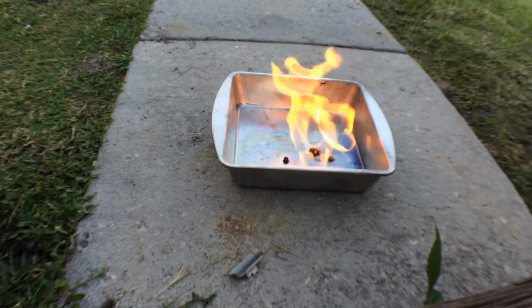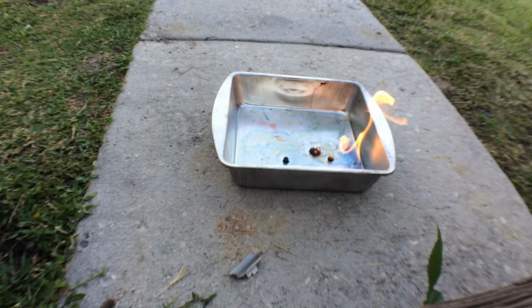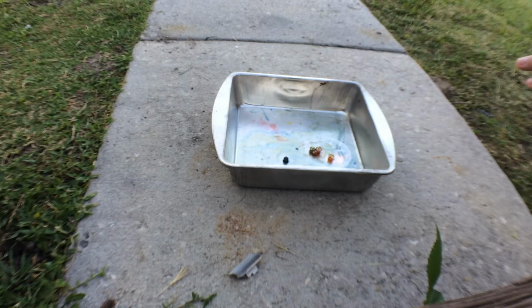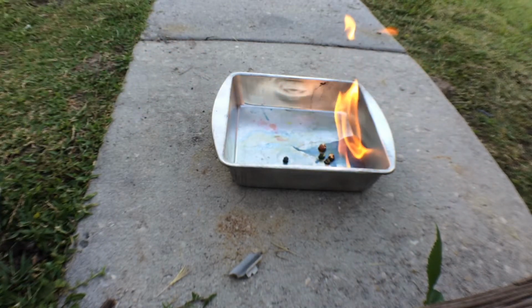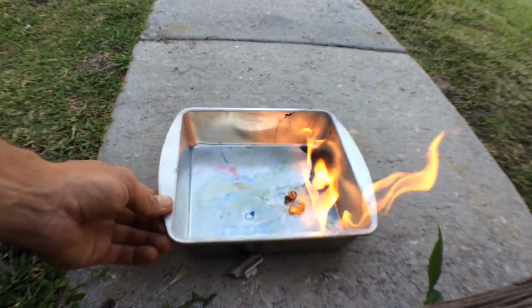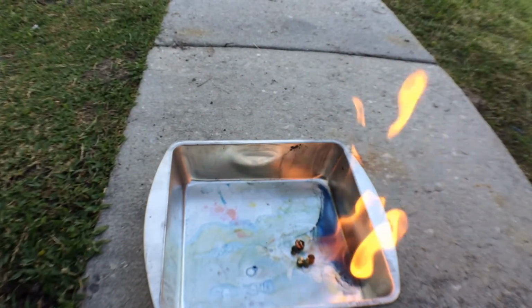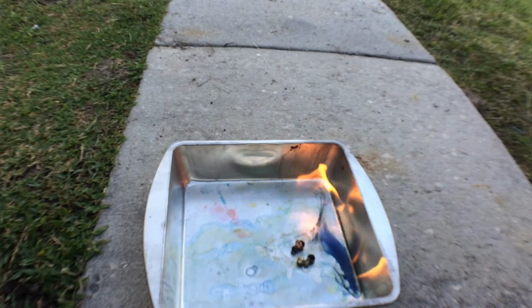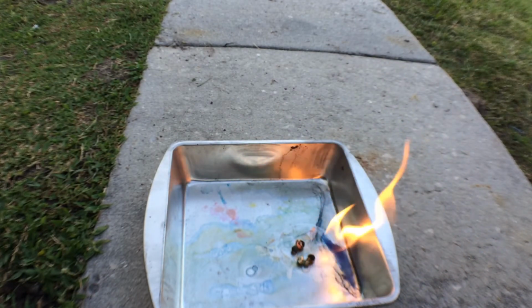You see the cup? Put some more in there. Look how that just automatically auto-ignited because it missed the heat of the metal pan. That is so cool. That's hot, right? It is very hot. That will burn you. See, it just chars them and turns them yellow. It'll release yellow smoke if you do a lot of them at the same time.